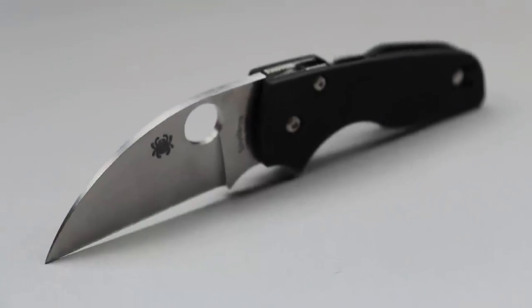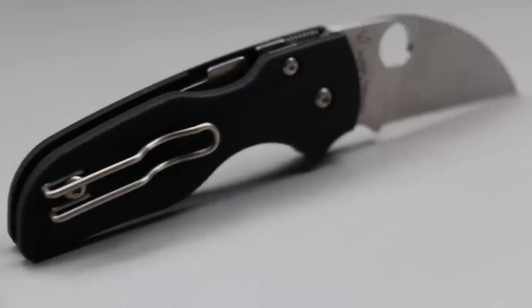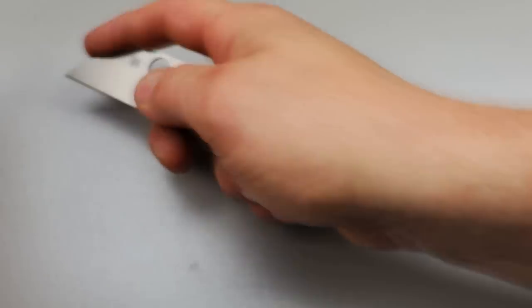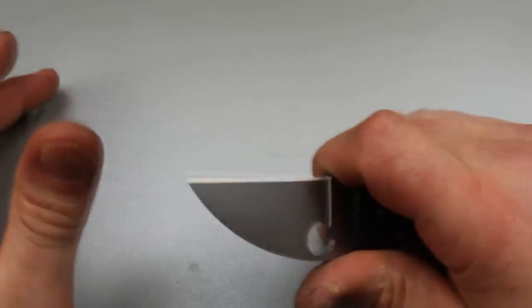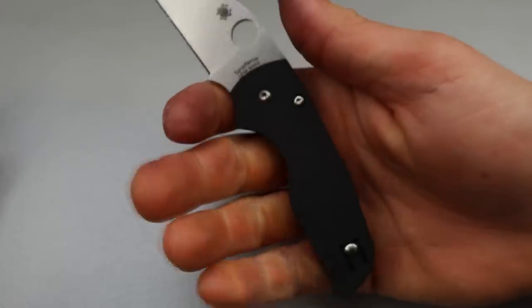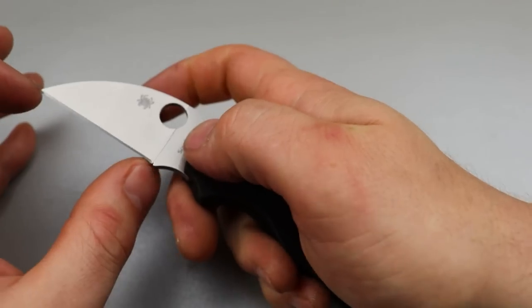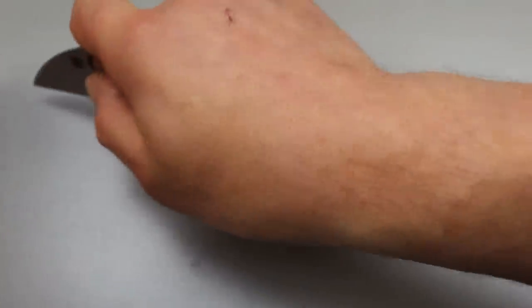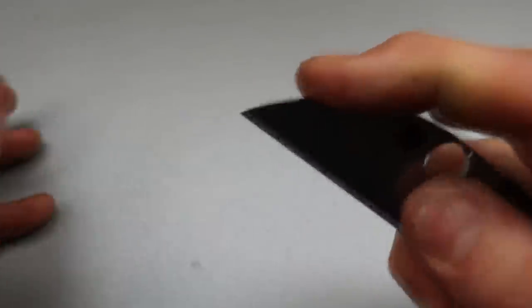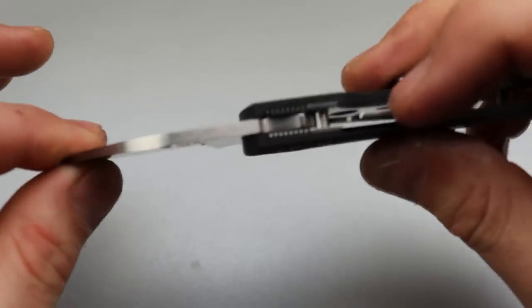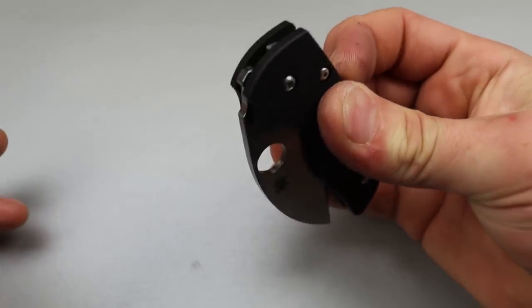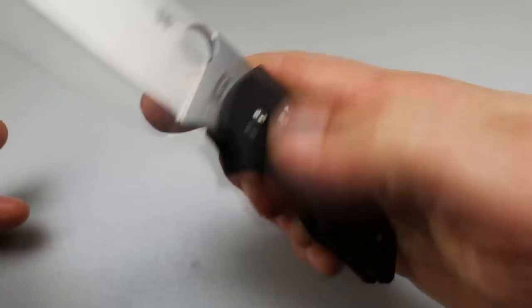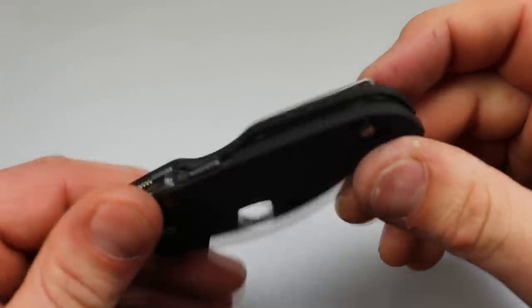Next is the little native Warncliffe S30V. And I love a little Warncliffe. What's cool about this is you see the handle has a taper right there. That fits so nicely in the hand for detailing work, for scoring things. You can absolutely use it like a big knife in a lot of ways, even though it's a little compact knife. Because you can get a full grip on it.